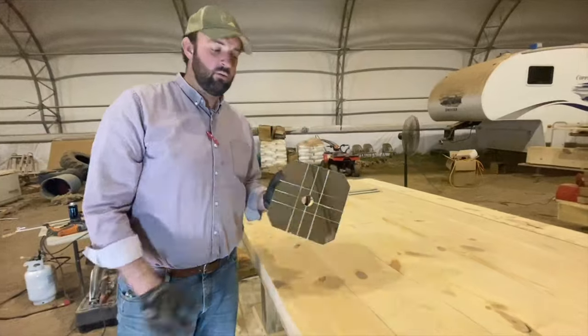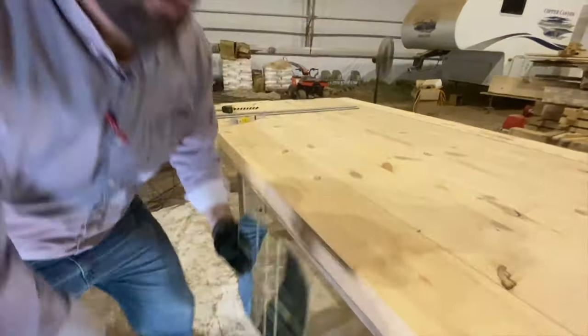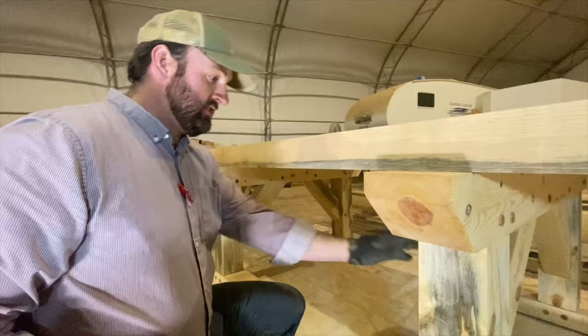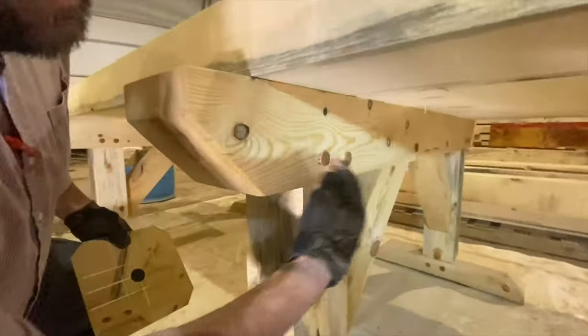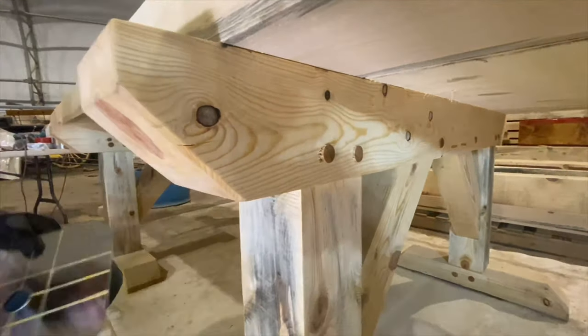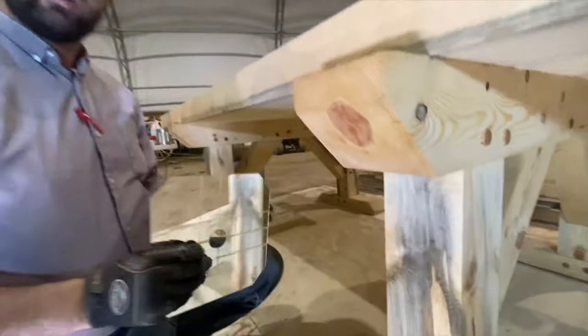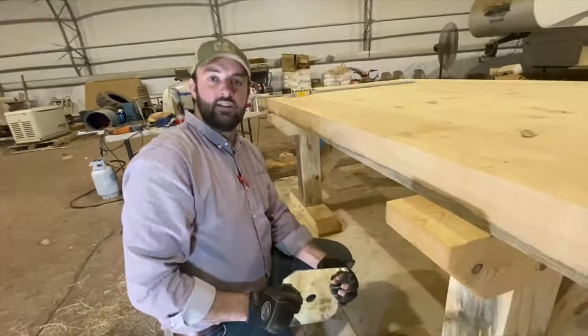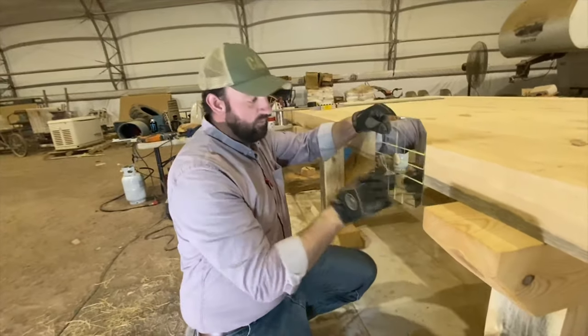You can check out the video where we built this guy. We cut the hole in it and shaped it up as a tool for drilling through these wide timbers. We built it when we built these timber frame sawhorses that are working really well, just sturdy as can be. These guys are robust, and you can see our pins or pegs that come through. They came through nice and straight, and that's because we were able to use this jig, this mirror tool, to keep our drill straight as we went all the way through these timbers. And we're gonna really put it to the test on these guys, because we've got to go 10 inches wide, and we're gonna drill all the way through.